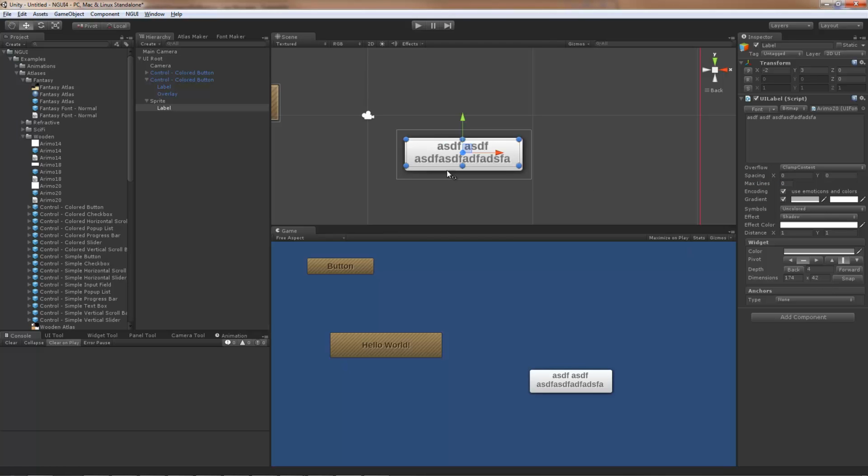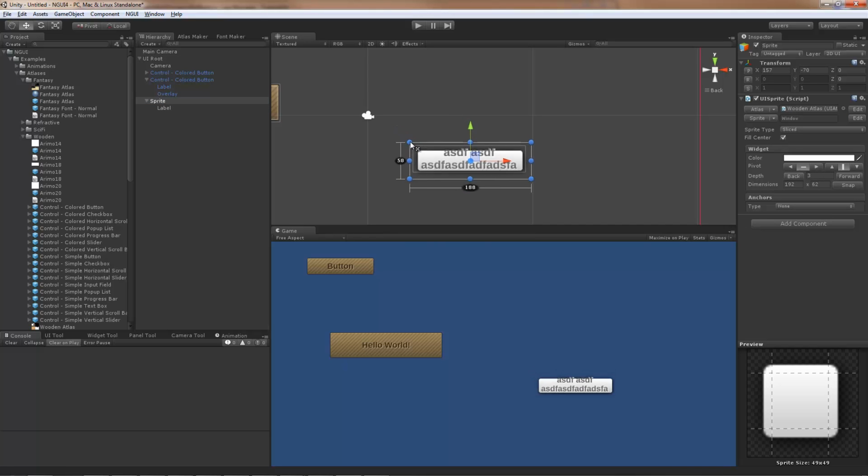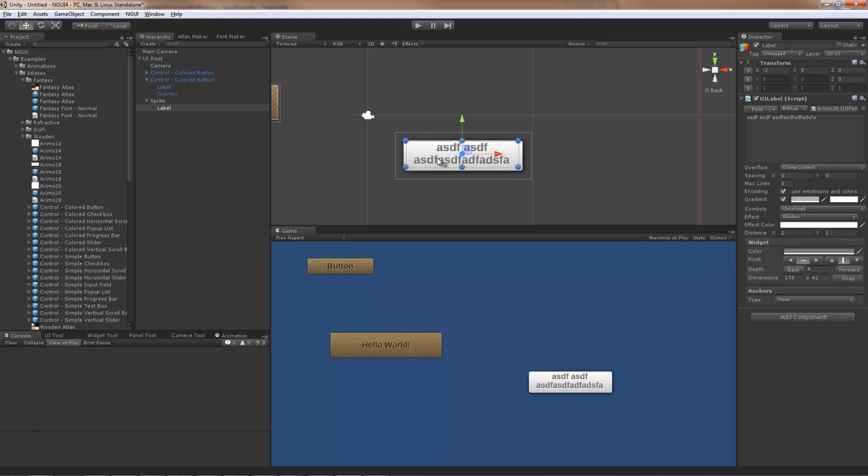Although currently the label is a child of the sprite, if you happen to resize the sprite, the dimensions of the label will not change. If you want the dimensions of the label to be associated with dimensions of the outer sprite, you can use the anchor system. Switch it to unified, and by default it'll be anchored to the dimensions of the parent.